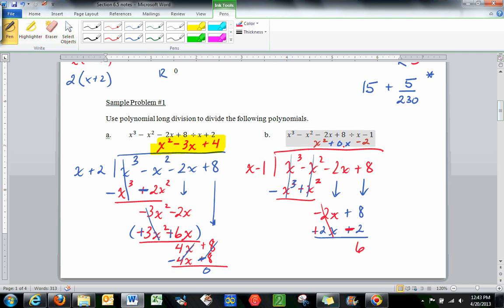Now, just to point this out, our answer is x squared minus 2 with a remainder of 6. I don't need to write the 0x, but let's look back up here and recall how we write a remainder. This is extremely important. So our final answer is going to be x squared minus 2, and then I have to add the remainder back to that expression, but the remainder is being divided by the x minus 1, because that's what the whole expression was being divided by. So I had a remainder of 6 that still needs to be written as a division problem out of the entire amount. So this is our final answer in the polynomial long division.